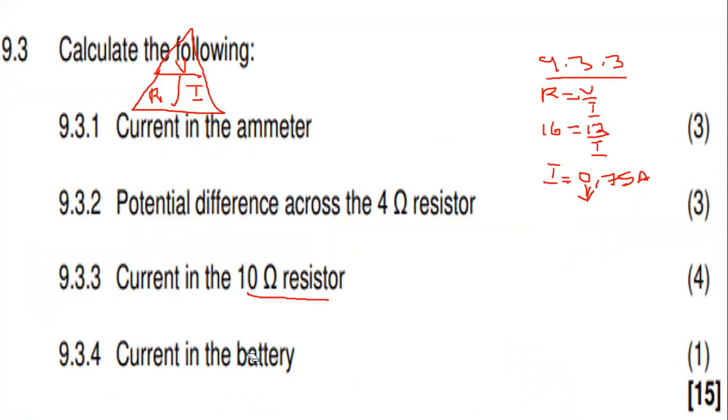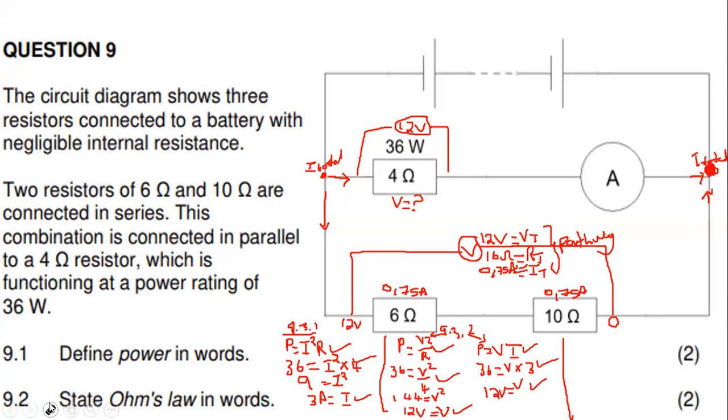Then we want the current in the battery. My dear learners, pretty much obvious. If I want the current in the battery, remember all of the current has to move inside the battery. Why must it move inside the battery? Because the current must continuously pick up the electrical energy from the battery, the EMF. So I calculated that in this lane, I had 3 amperes. I calculated that in this lane, I'm having the total current of 0.75 amperes.